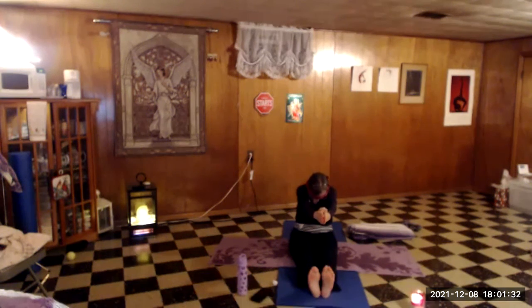Now release your head, just holding naturally. Breathe once again. Breathe out and press your fingertips forward. This time, let your head lower down and reach through your fingertips. Keep reaching forward. Feel the space between your shoulder blades and your spine. And then release, open up.